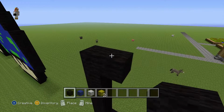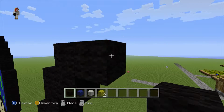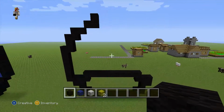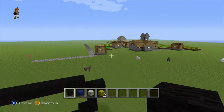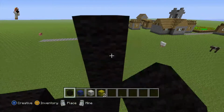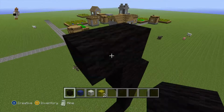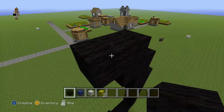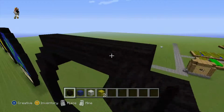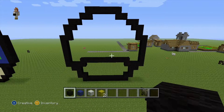Do 1 black hole, do 2 up, 1 black hole, 1 up, 1 black hole, so that's 2. Do it diagonal, do 1 more, do 1 up, like this. Now, come here, do 1 black hole, do 6, 1 black hole, do 2, 1 black hole, 1 up, so that's 2, diagonal, 1 more, so that's 2, 1 up, then connect it together, like this. Once you have done that, pause now if you want to for all that.